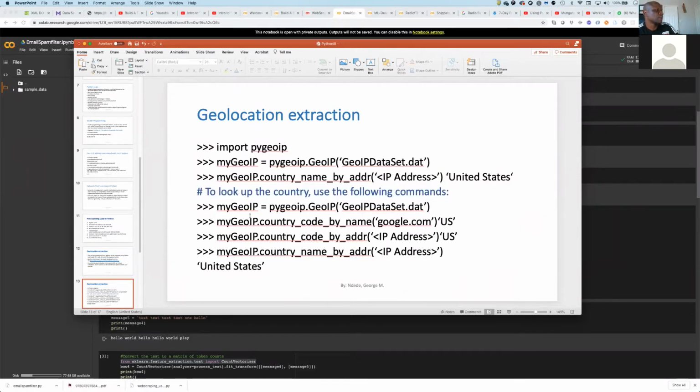Okay, now this is how you can do it from the command prompt, assuming that you have Python installed. Now you can import PyGeoIP and then declare a variable. And then based on what you import here, you say, now I would like to go ahead and call the GeoIP method of the PyGeoIP.